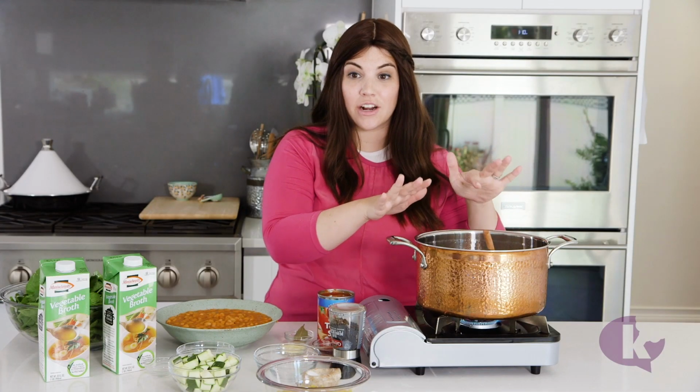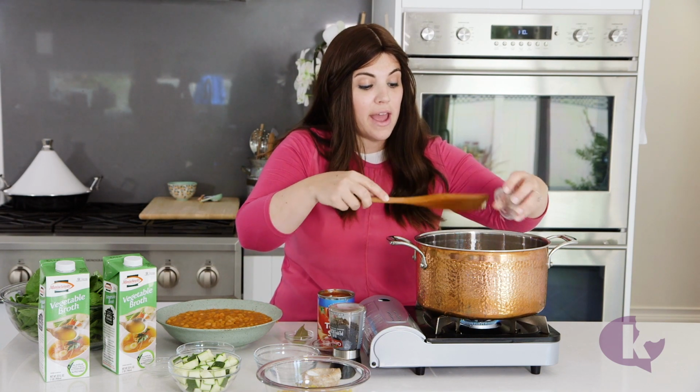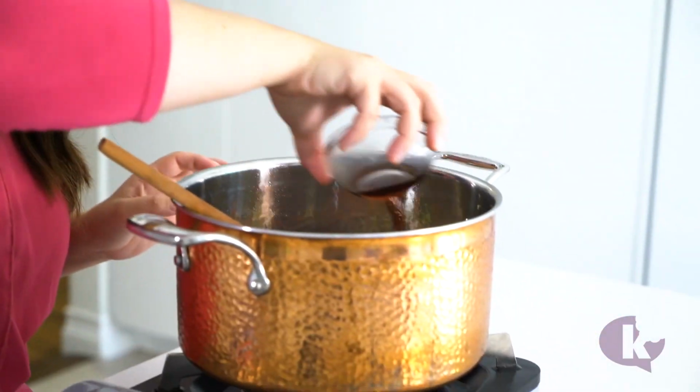Once your veggies are nice and soft, we're gonna go ahead and add some garlic, a nice amount. Like, we really want this to be flavorful, you know? Get that garlic in there, and right away, you're gonna give it a stir. That's it, the garlic is fragrant, we're ready. We can go ahead and add in our zucchini, a little bit of red wine.